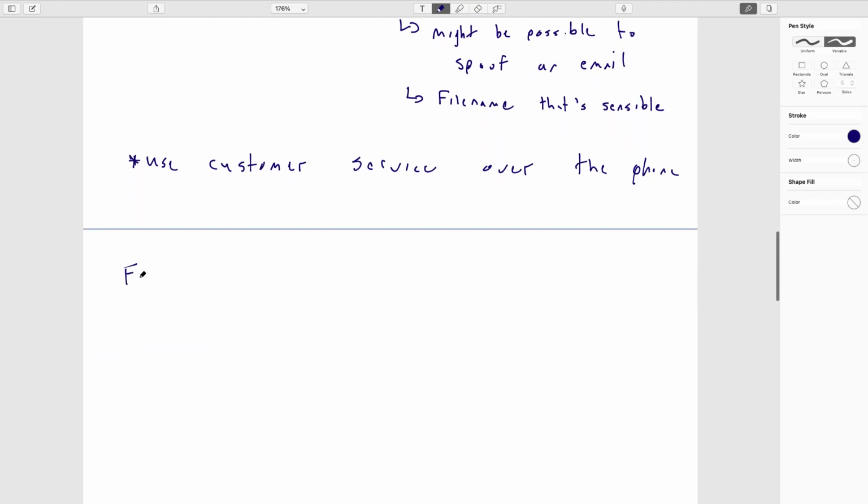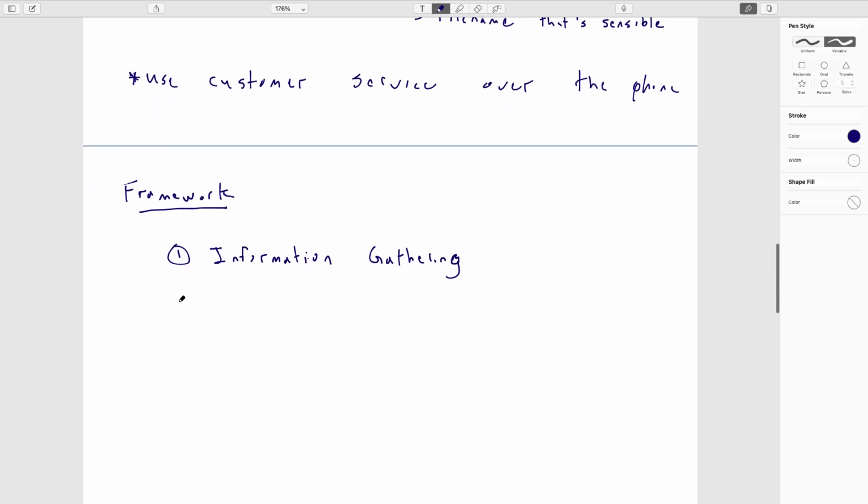All right, so instead of an evaluation methodology, what I'll give you instead is a framework for thinking about social engineering. Social engineering generally has 3 components. You might skip one depending on what exactly you're doing, but the most complicated one would involve all 3. So the first is some sort of information gathering, usually about the victim.